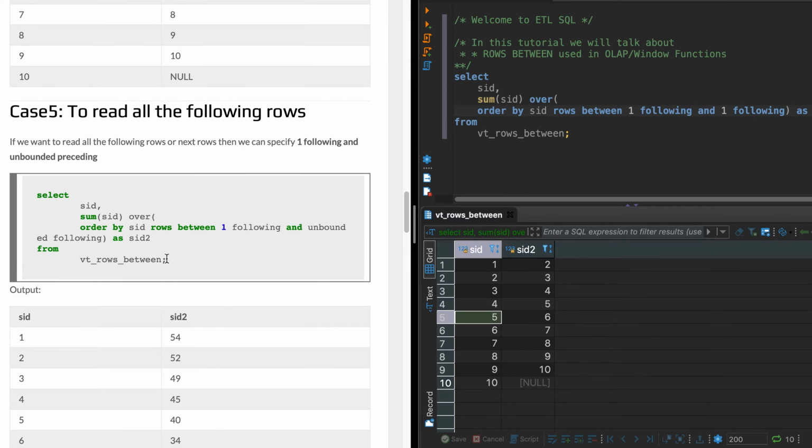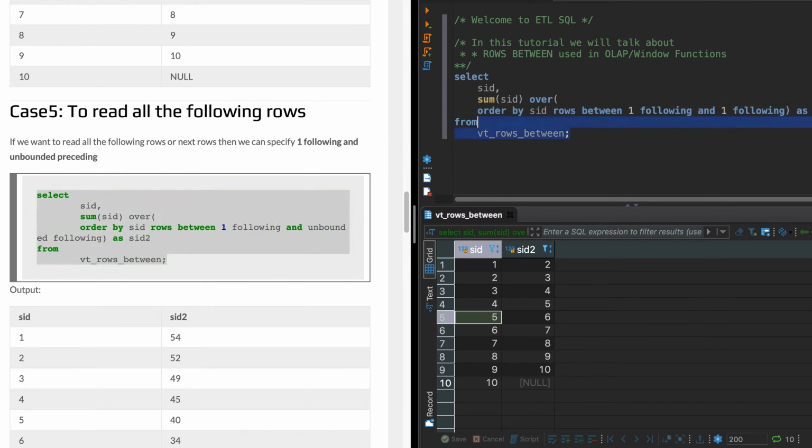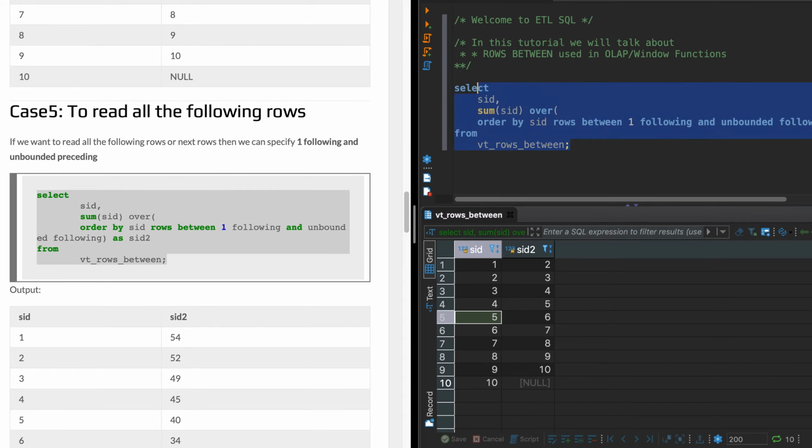So in the next case, what I'm trying to do here is read all the following rows. The point to note is that I am not considering my current row right now. I am just considering all the following rows. For this, the clause is rows between one following and unbounded following. So when I run this, for 9, what is the next row? 10, so I'll get the value as 10.